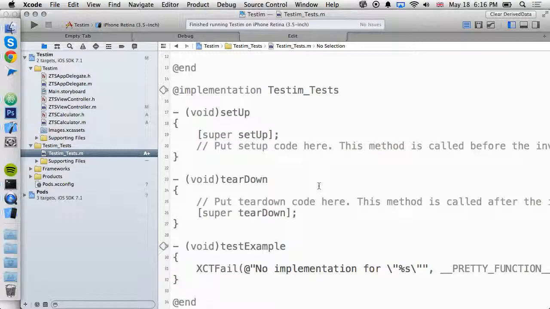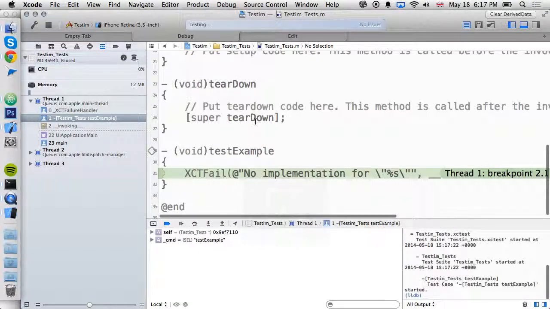So what it does is allow you to tap into the setup process and run all the code that needs to be run only once for the set of tests. Also, if you need to disassemble some pieces of code later on, you will have the opportunity in teardown. To make sure that you run tests, you can click and hold on the play button and click test. It will build, it will run the test, and as you can see, it fails. It fails because that's the default implementation, and it says so: no implementation for this particular test.